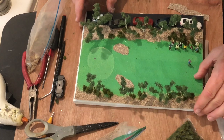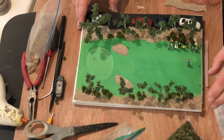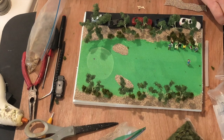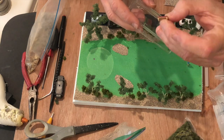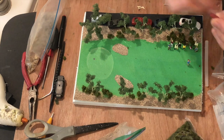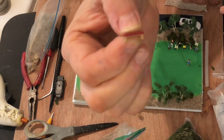So let's do this. Let's add some furniture pieces. I've got some furniture pieces here in this plastic box. I've got a little bench. Here, let's take that bench. Let me just show you. Let me get a close-up of that if I can. So that's the little bench. If you can see it, hopefully I've got it in view there.